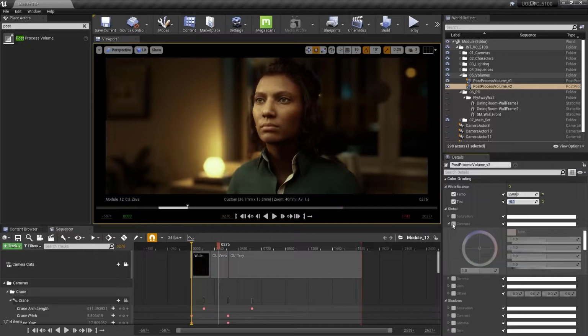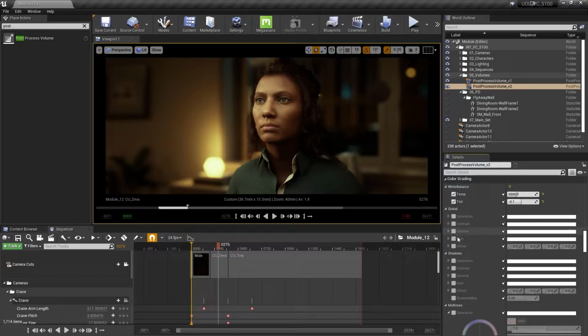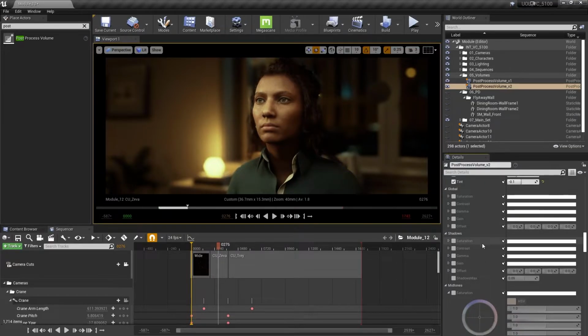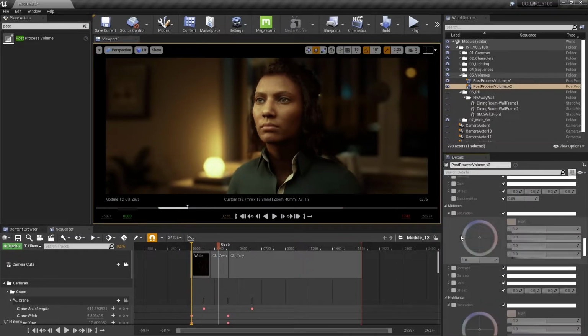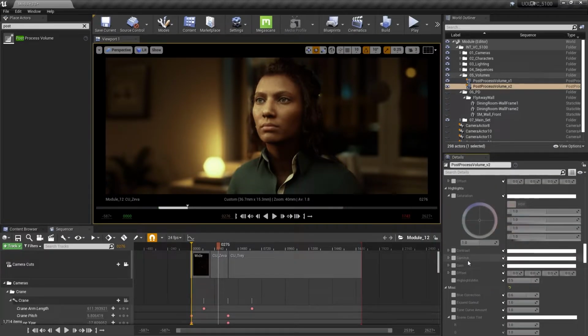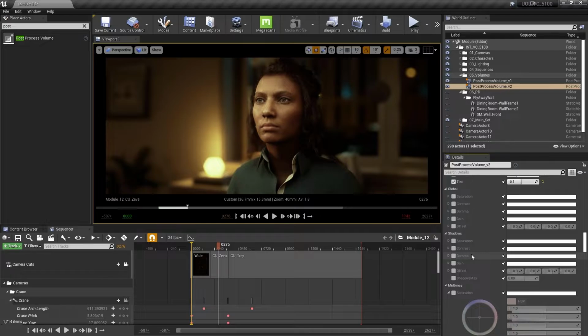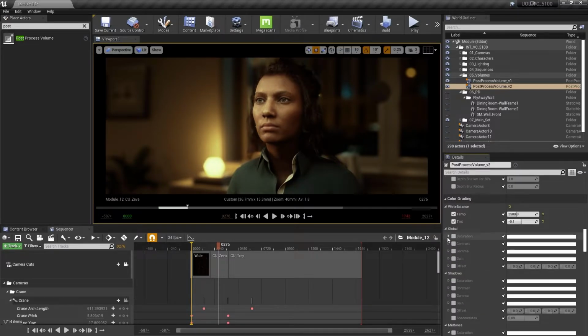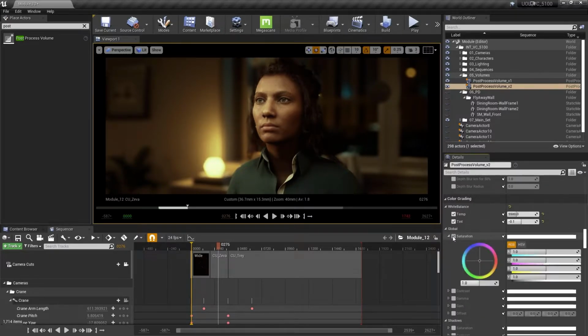You also have the option to continue to grade the image here in Unreal with all of these settings. You have a ton: saturation, contrast, gamma, gain, offset. And then you have it for each one of the three: shadows, midtones, and highlights. So tons of control here. I'm just going to demo here, like bring down the overall saturation. So you go to saturation, drop down arrow, and then go to 0.5. And all of a sudden we're in a very desaturated scene.